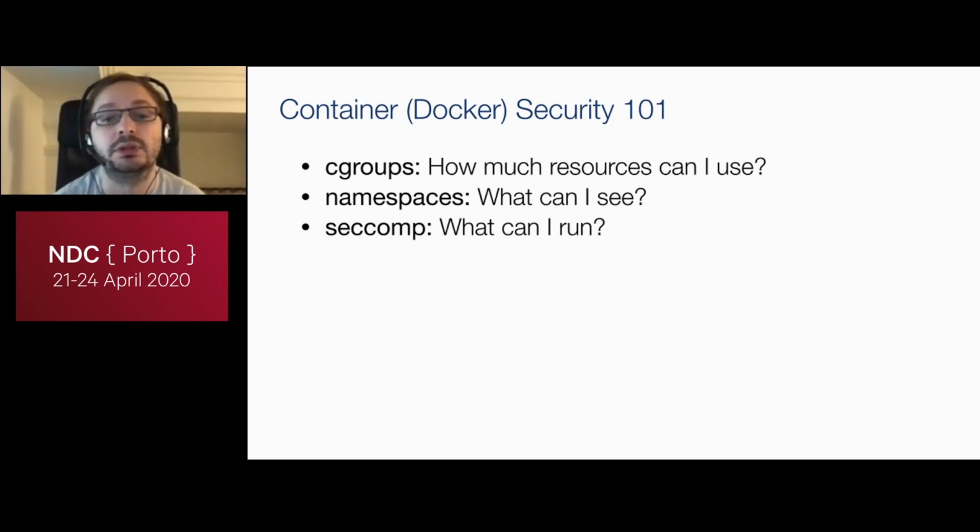So the first is Cgroups. Cgroups limit what resources and what commands and kind of internal system calls you are able to access. So Cgroups allow you to limit, for example, what other processes you can see on a system. So if I'm in a container and I list all of the processes, I'm only going to see the processes which I run directly. I'm not going to see other containers. I'm not going to see other processes on my host. And that's part of the Cgroup capabilities.